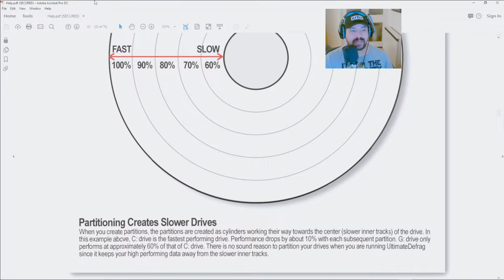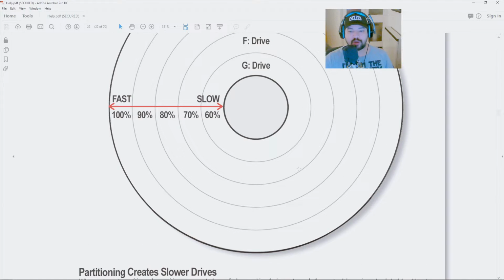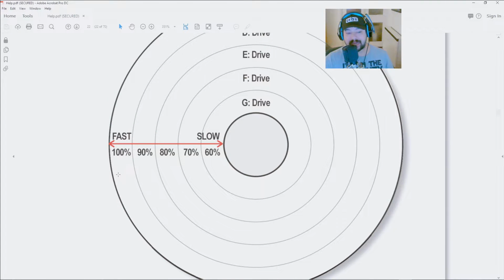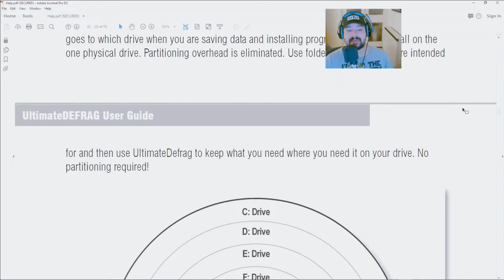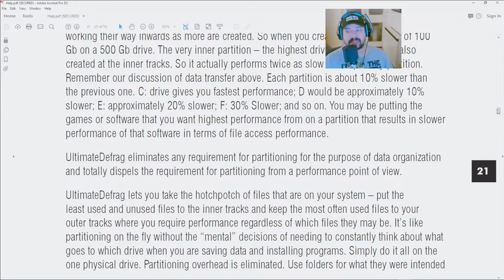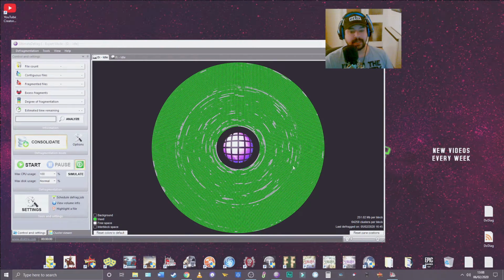In the manual that you get with it, he explains about your hard drive and the fact that the outer layers are where information is read quicker than the inner track. So think of this like a record, and the inner song is going to be read slower than the outside layers, because the arm has to reach down or something. I don't know. It's all explained in here. It's pretty detailed. I mean, it explains a lot more than just where to place your files. So really I recommend to read it. Try and track that PDF down if you can, even if you haven't got the program, because it really has a lot of helpful information.